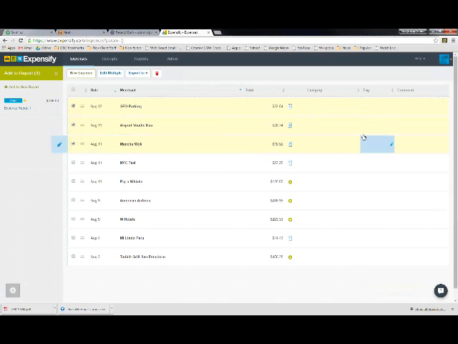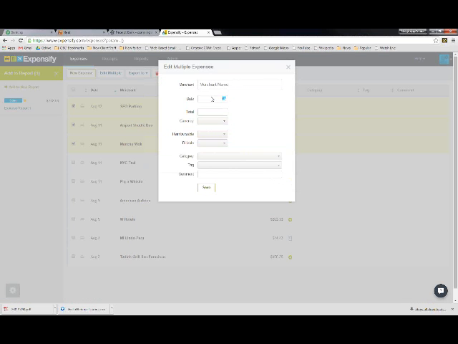So that's pretty cool. And if you have these job tags in here, you could even be making these expense reports by job and just assigning each one to a different report. Now you can export to CSV in here just like you could in Receipt Bank. And if we push this Edit Multiple button, we can assign, well, which I don't want to do because these are all different, but for the sake of showing you, let's just do that.